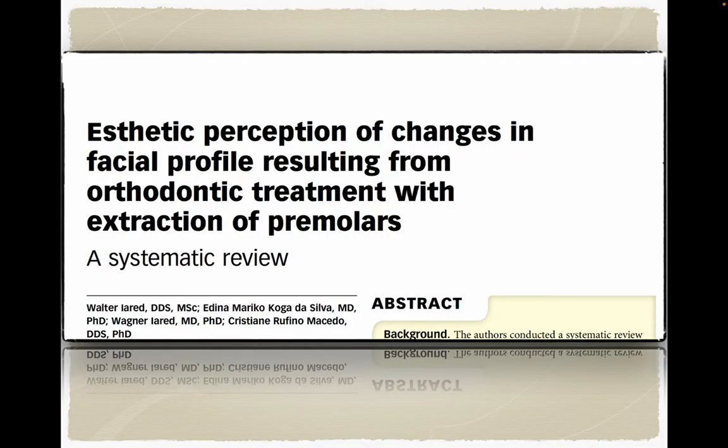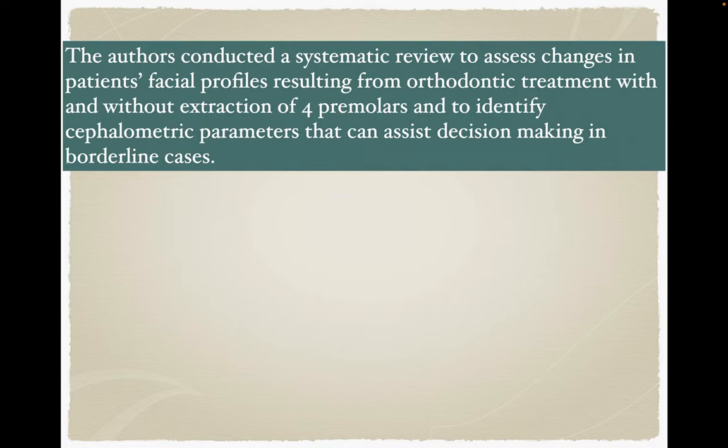What is the evidence? This is a systematic review in which they look at the aesthetic perception of changes in the facial profile resulting from orthodontic treatment with extraction of premolars. So basically what they did is they looked at the studies that asked for patients' perception of their profile after they have had extraction of 4 premolars. So the authors conducted a systematic review to assess changes in the patient's facial profile resulting from orthodontic treatment with and without extraction of premolars and to identify if there is any cephalometric parameter that can assist in decision making.